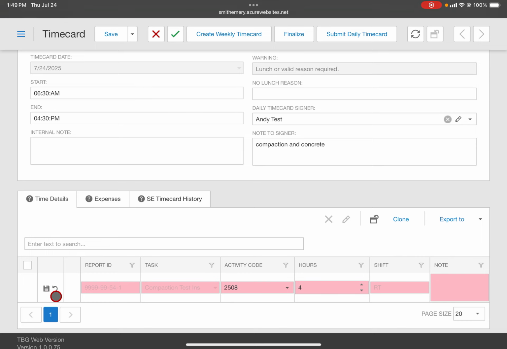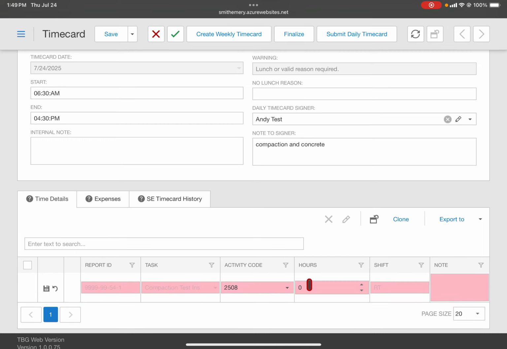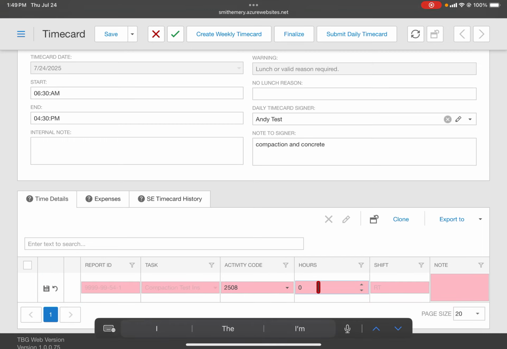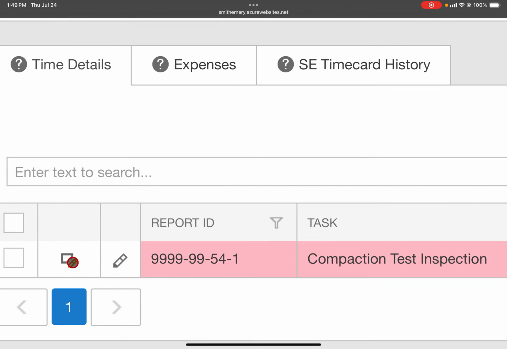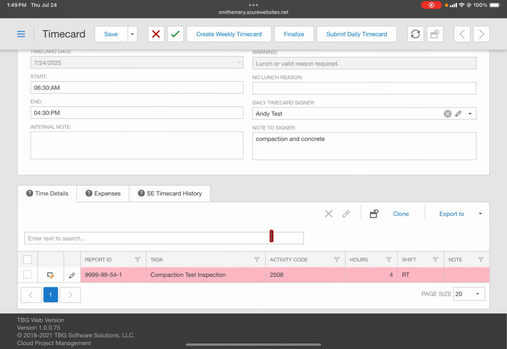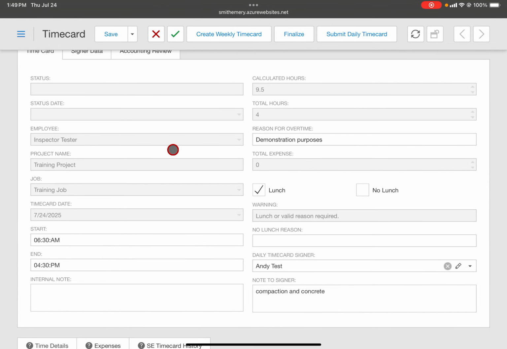This one will cancel, so if you click that, you'll see the 4 that I typed in there went away. So you want to make sure you get the right button there. They are too close together, but we can't change it. So you may want to zoom in just to make sure you click the right one. So now I have 4 hours in there. That's it for my compaction time.